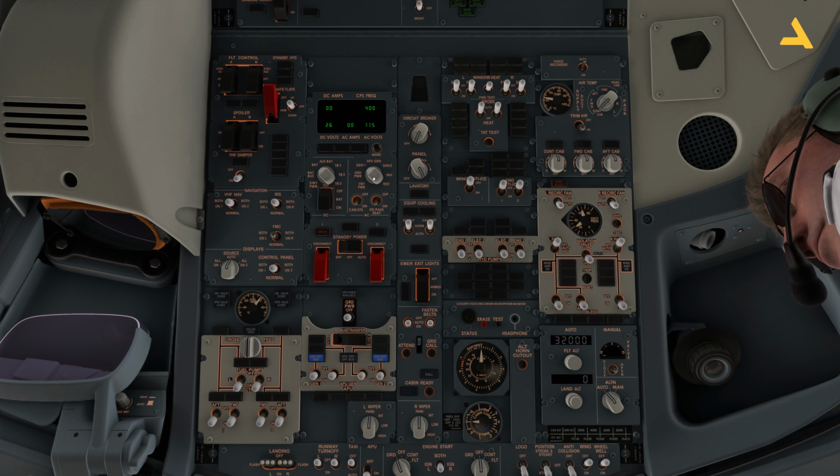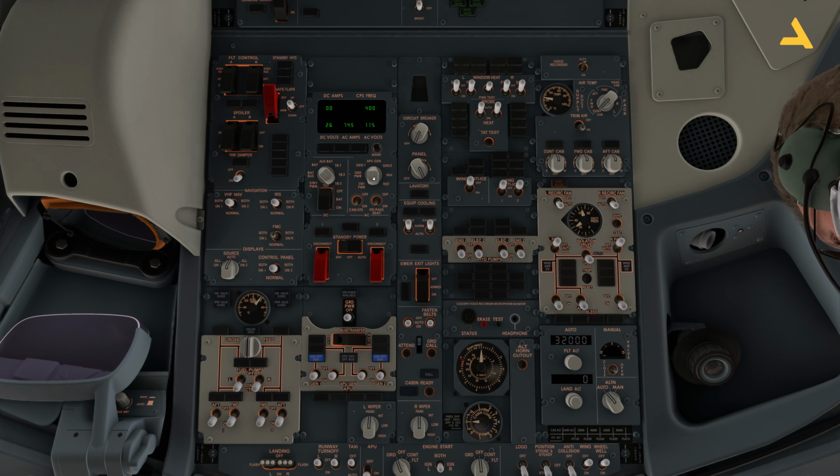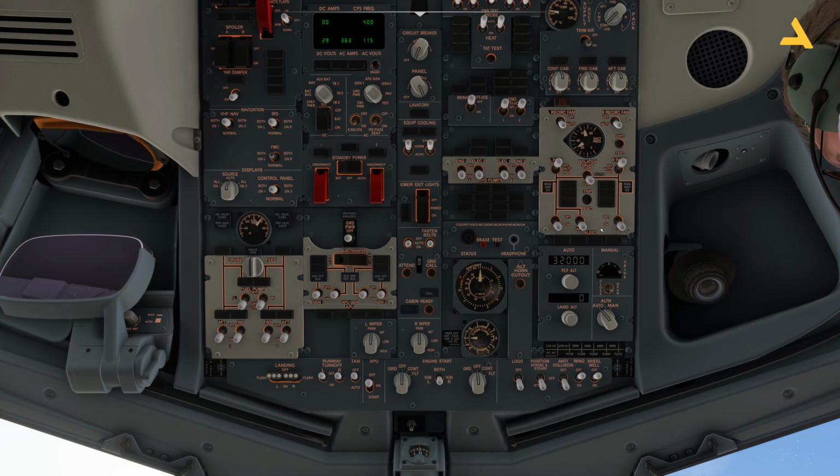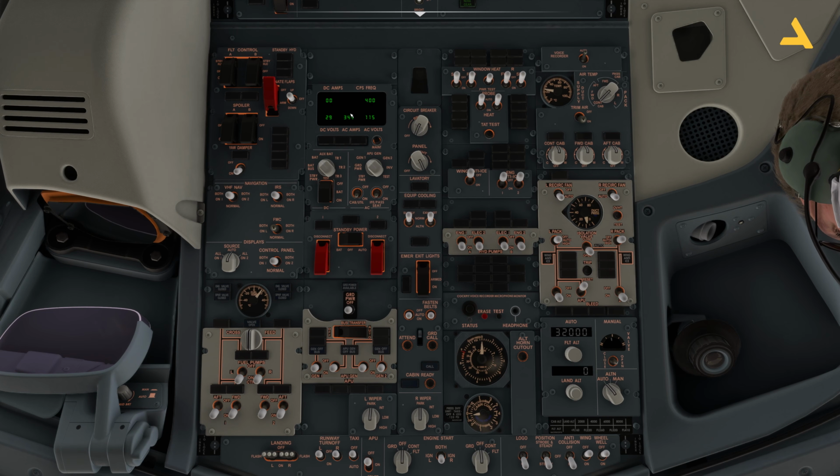Right now you can see no power from generator 1 or generator 2 because we have to now switch. So now you can see the generator off bus, they're on. So just move it to this on position, and that's it. Now APU is no longer required, so you can turn off the APU, and you can turn off the APU bleed, and then now you can turn on the packs, and that's it. Now the plane has air conditioning. That's it. As you can see, we have power from the generator 1 and generator 2. Ground power. Okay. Anyhow.